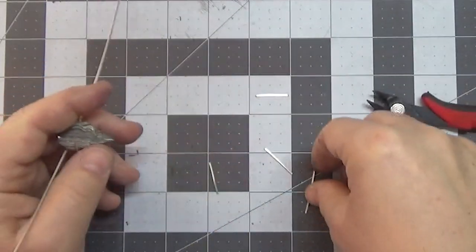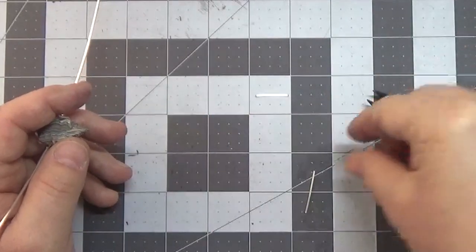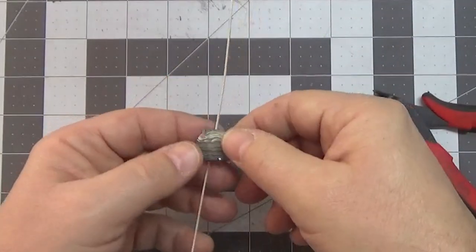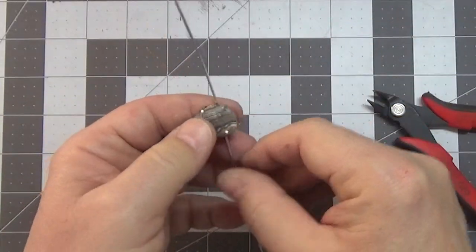And this is sterling silver. So remember, with precious metal like sterling and gold and gold filled and sterling filled, hold on to your scraps. You can turn those in. There are some places that will recycle that and give you a nice credit for it. Okay, so I've set those aside.